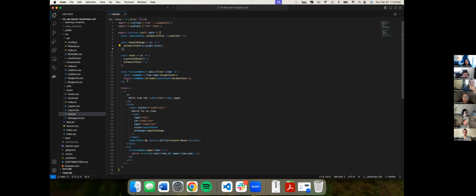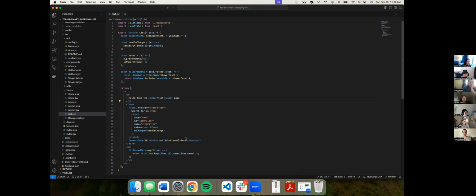We could just, as we mentioned, have a regular variable called filtered data that we render, and that does the same thing with less code.